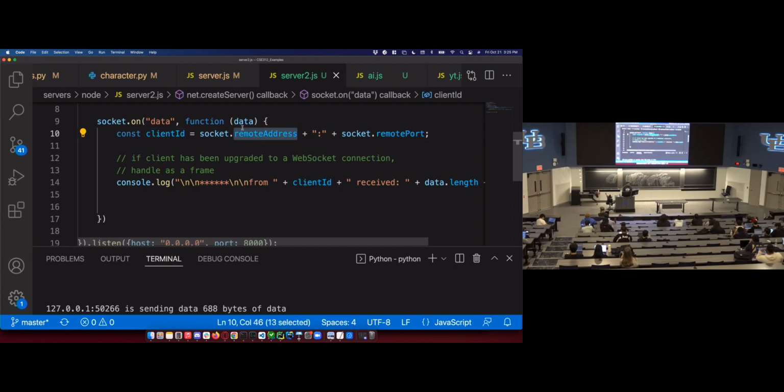JavaScript, incidentally, will scale a lot better. JavaScript does not use a separate thread for every connection. It uses, I forget the term, but it's like a lightweight form of threads where you have a thread pool. You have a manager that's handling all the connections, and whenever a connection needs attention, it gets one of the threads in the thread pool. It's much more efficient, especially when you have a lot of downtime. Like these WebSockets, most of the time they're going to be just sitting there doing nothing.